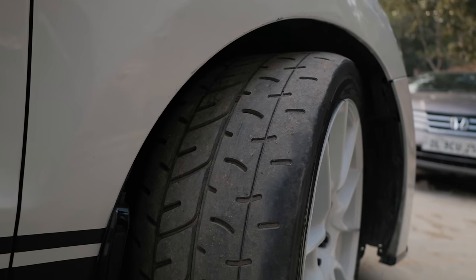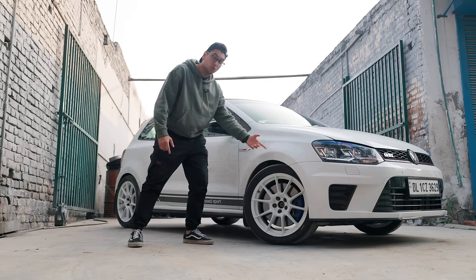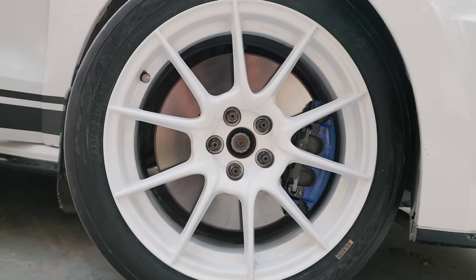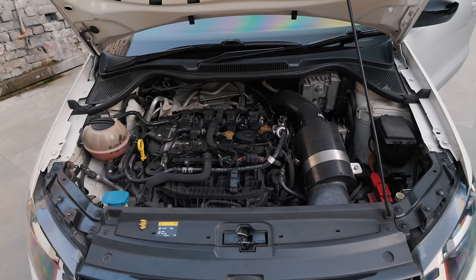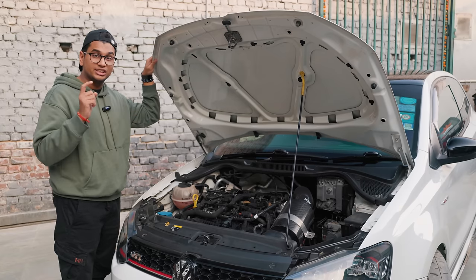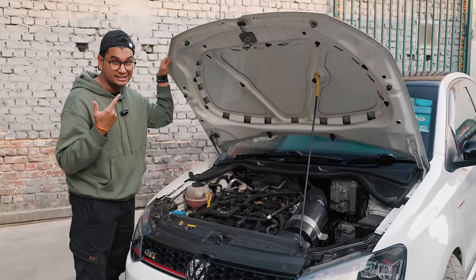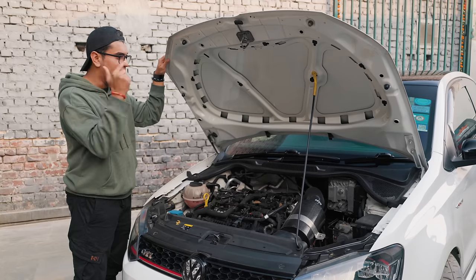If you start having a closer look at some of the components, you'll start understanding that this is a real serious machine. Look at the tyres — they might look normal but these are semi-slick MRF tyres, and the grip on these is going to be insane. Behind the wheels, you have a massive brake rotor picked up from a Golf R — that whole braking system is from a Golf R. Under the hood, you have the Gen 3 E888 1.8 TSI with a lot of modifications: a Wagner Competition intercooler, a BMC CDA carbon fibre intake system, an IS20 turbo, and a Speed Sport full exhaust system with Catcon. This car is also running a Speed Sport custom switchable remap with three different settings.